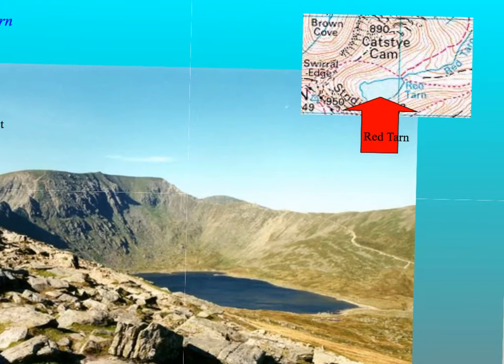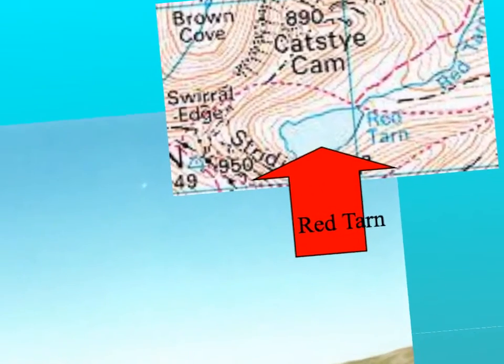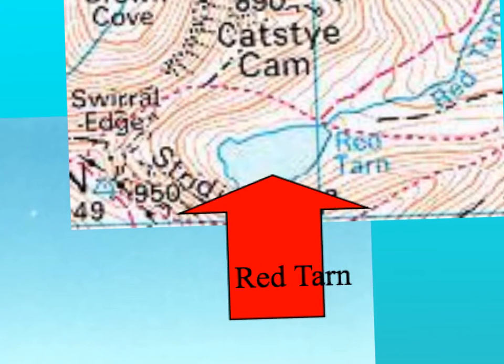So again we've got a picture of a tarn. We can see the steep sides. We've got the quarry loch there in the middle. I'm just going to zoom in on that map. Yep, so we can see the very steep sides and the contour lines expressing that again at either side and at the back of it. And just under this arrow we're going to have Striding Edge, and you can see Swirral Edge. These are arêtes, yep.